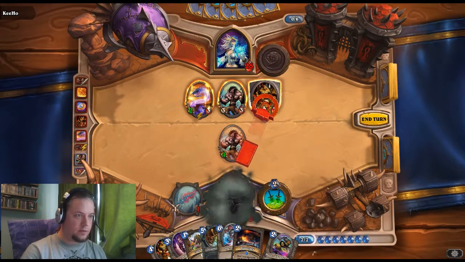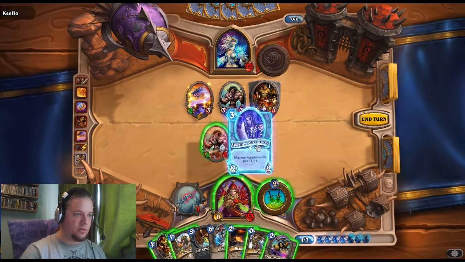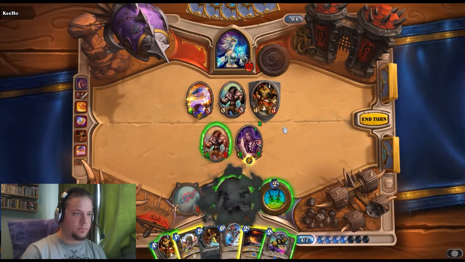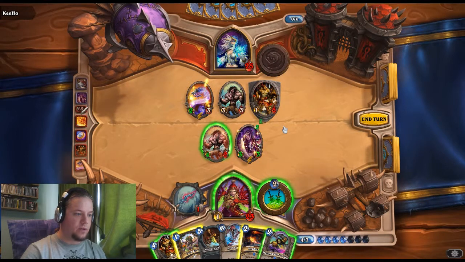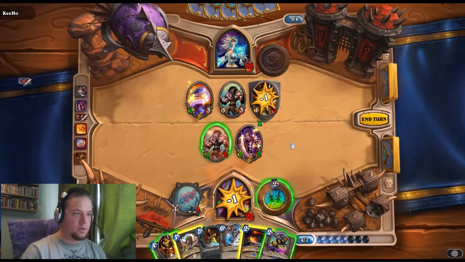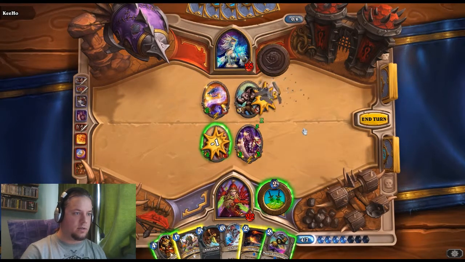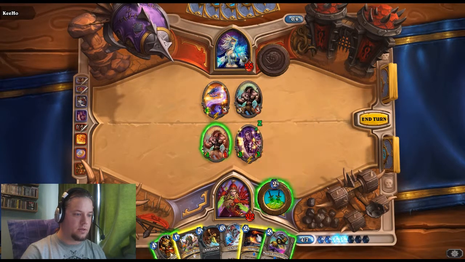So let's get the Questing Adventurer out first. Let's deal 2 damage to this guy. It takes him down to 5. We'll hit him, which takes him down to 4. We'll hit him with this guy, which gives me an opportunity to do something else.